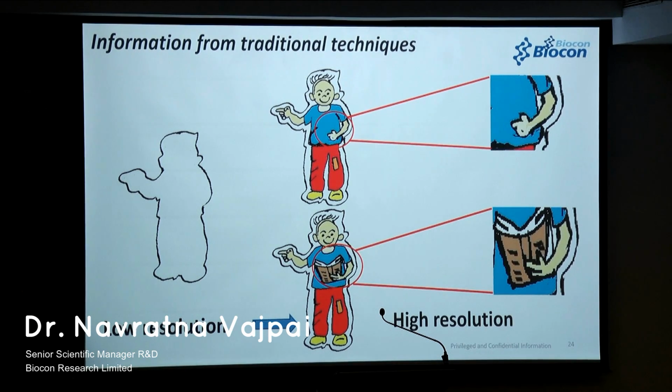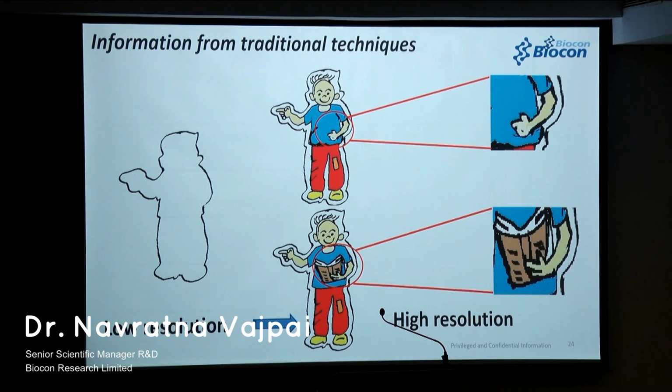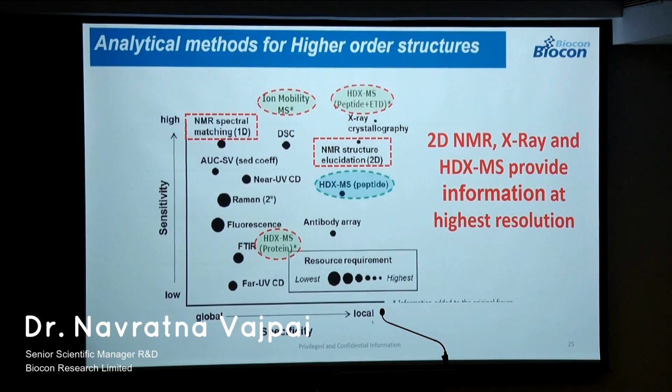And this is very important. It is the key region of your product. If that is not in the right conformation, you are going to miss the right structure function characteristics. So what we need is information from low resolution towards the high resolution, and that is the key of my talk actually. So again, I go back to the same slide.